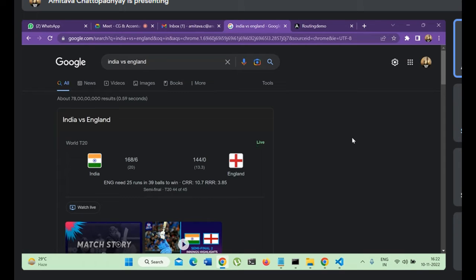Surya Kumar Yadav is playing like anything, is fine, but he has to play against Pakistan, you have to play against England, then Australia. And also the world cricket standard is very low. England is very good now, but there will be a good fight of England batsmen and India bowlers, Pakistan bowlers.